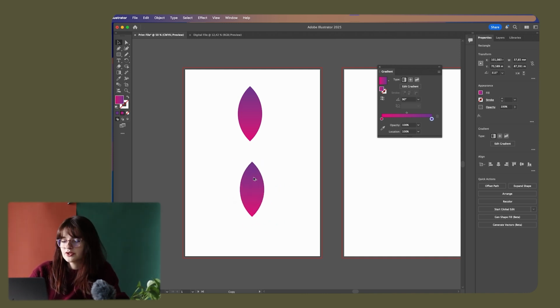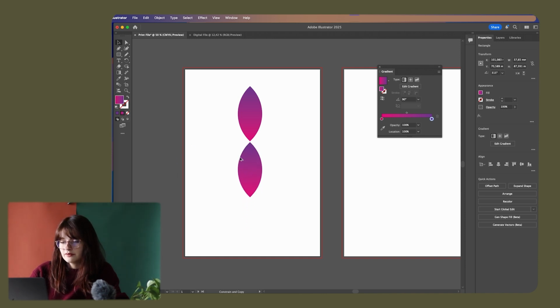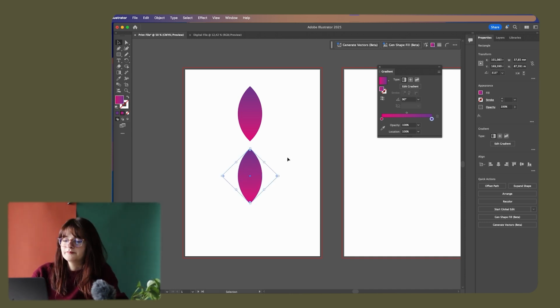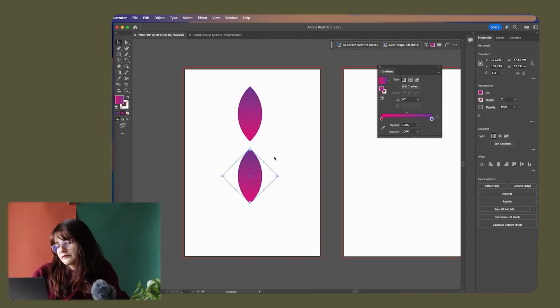I'm still holding Option, but if I hold Shift as well, it snaps to a grid, so it doesn't jump around. I want to keep it somewhere here. Okay, now I take my hand off. It's nice, but I would like it to be reversed, so I'm going to rotate it like this.